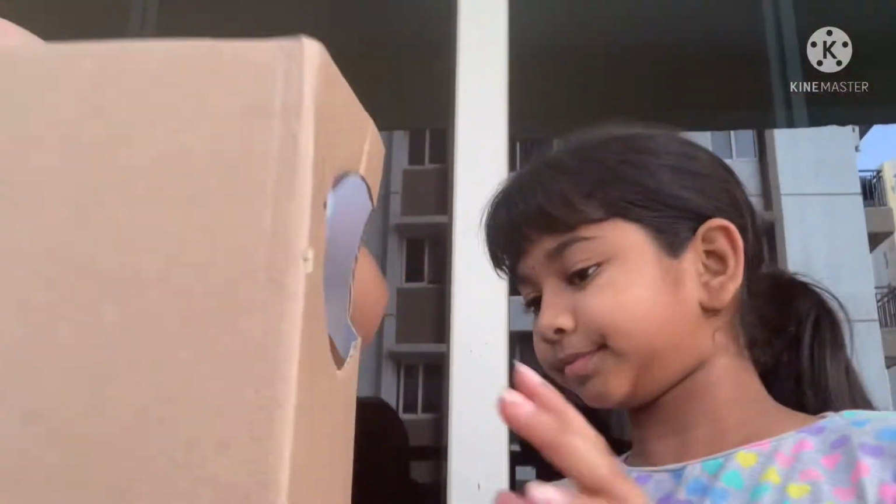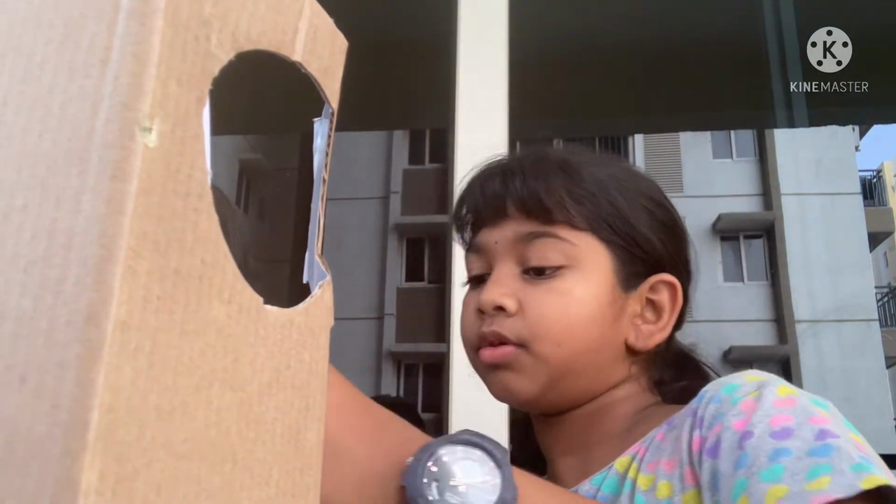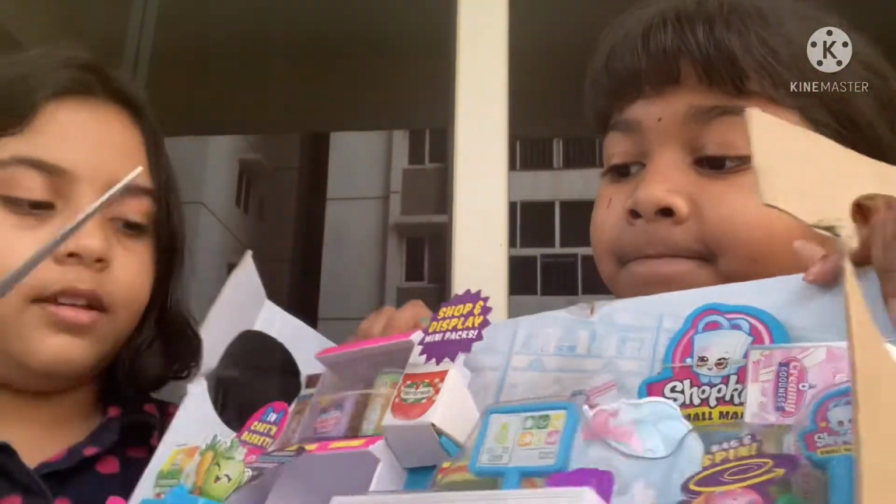Okay, we're gonna start. What is it? What is it? Okay, I don't know what it is, but we have to start cutting. Okay, guys. So, let's start cutting. Can I cut some? Yeah, sure. So, start by cutting here. It says morning breakfast. Okay, I'm going to start by cutting there. Then cut in the hole.